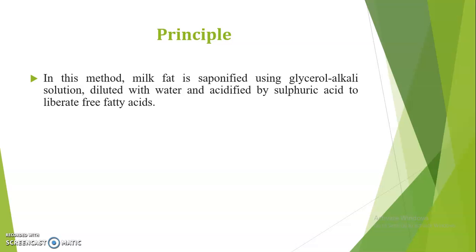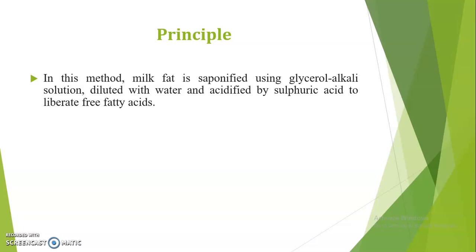Now in this particular method, first milk fat is saponified. Here we are considering the example of milk fat, because you can take any example, butter, or vegetable ghee, meaning whichever fat or oil sample you have to analyze can be taken. So now milk fat, or sample, is saponified using glycerol alkali solution. So alkali is used to carry out the saponification of this particular fat or oil sample.